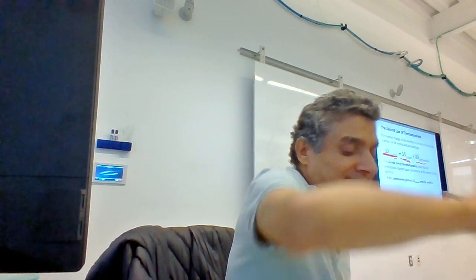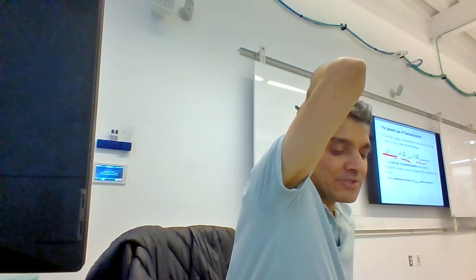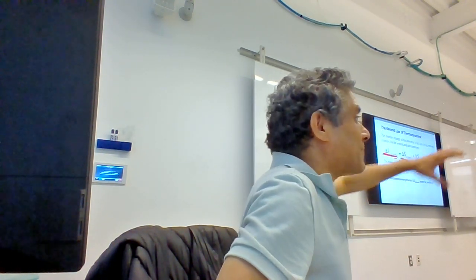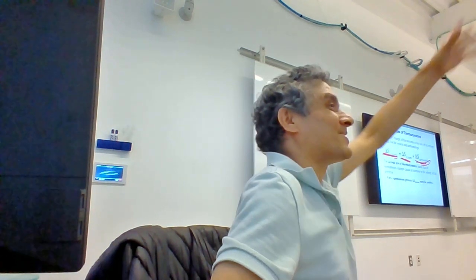So the change in the entropy of this universe is equal to the change in the entropy of the system plus the surroundings. What is Thomas doing and what are other people doing? That's how I need to calculate it. So the change in entropy of this class is the sum of the change in entropy of her plus the change in entropy of every other thing here. You got that or no? Very important.